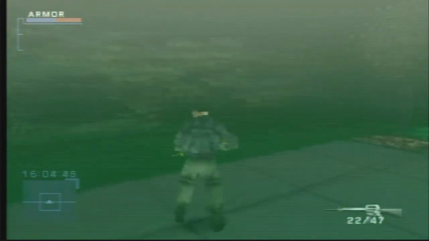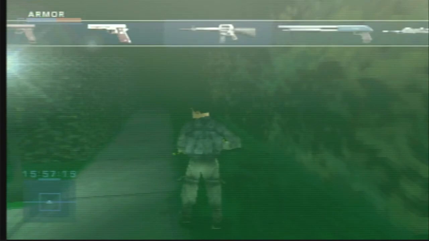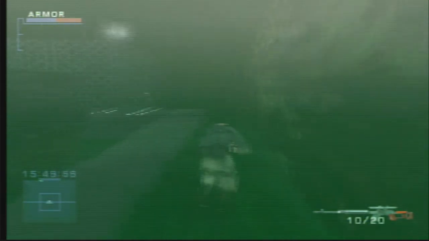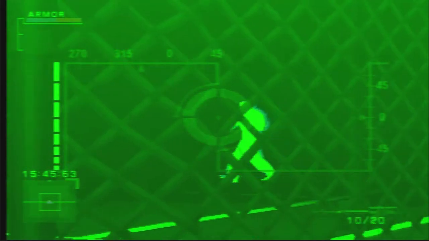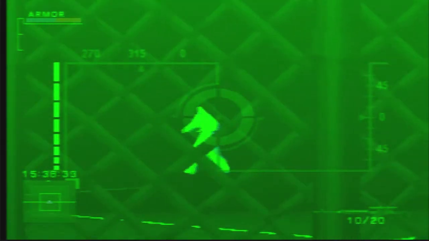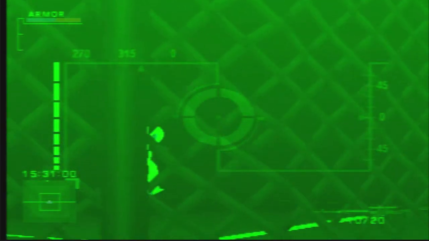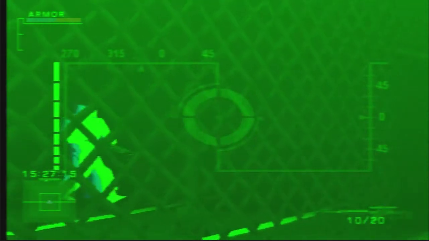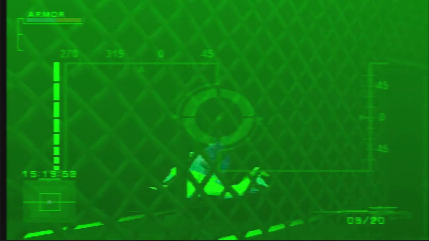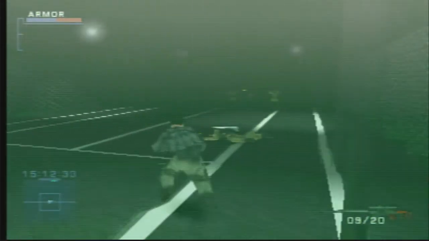Shotgun shells. Now we have to take our sniper rifle, like the night vision sniper rifle. Just be careful, because this guy... What? These pressure sensitive controllers. Alright, there's a guy down here.